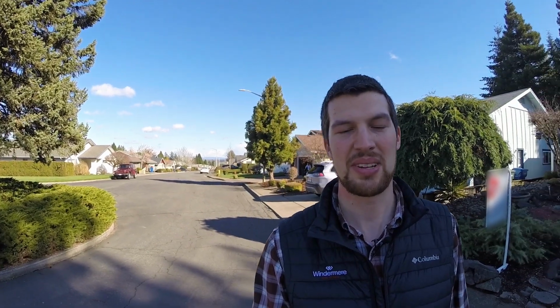So this house is kind of cool. It's the last one on the street. It does back up to a major road, but there's a concrete sound barrier, and you have a nice view of the golf course. It's also up on the top of the hill in the HOA property. So down below is the rest of the houses, and you have a nice view, at least if you're out here on the street.